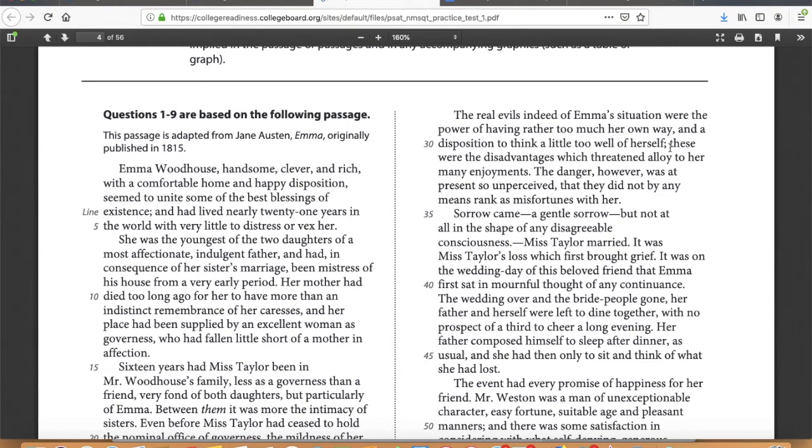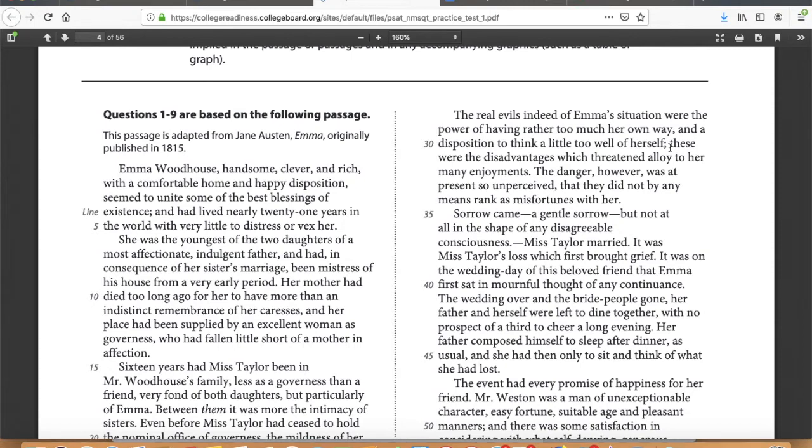This passage is over 200 years old, and so we're going to see some words here that either you've never seen before or just have very different meanings today. It's a tough passage, but we're going to chew on this language. We're going to talk a lot about vocab, and we're going to understand it before we approach the questions.